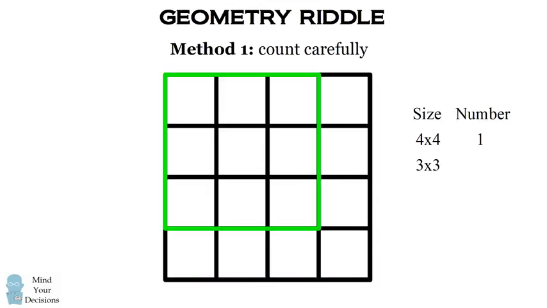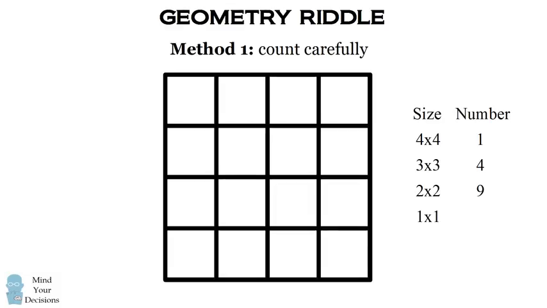The number of 3x3 squares can be found like this: there are 2 squares per row, and we can count this for 2 different rows. So there are 2 times 2 or 4 different squares of 3x3 size. How many 2x2 squares are there? In a given row, we can place 3 2x2 squares. And there are 3 different rows that we can create squares, so there will be 3 times 3, which is 9 2x2 squares.